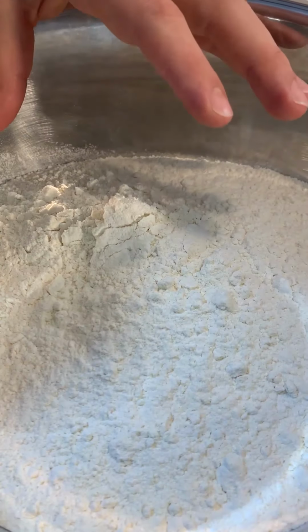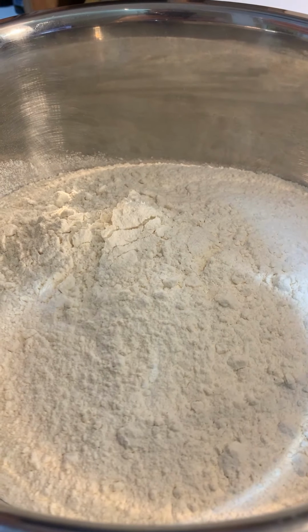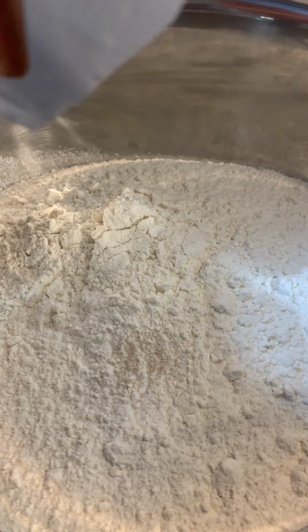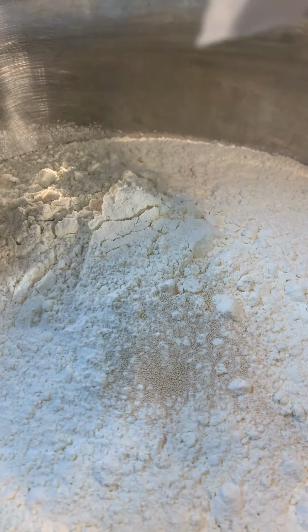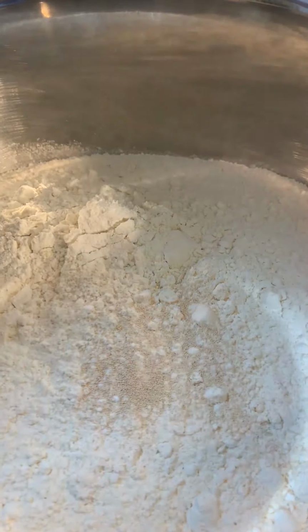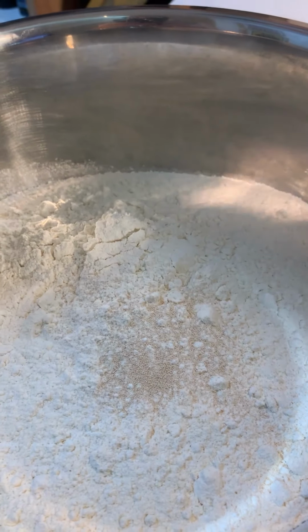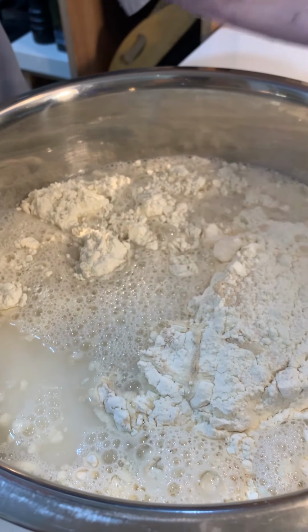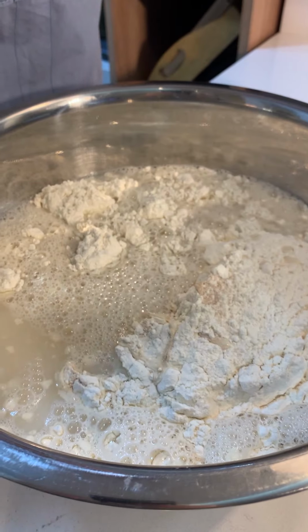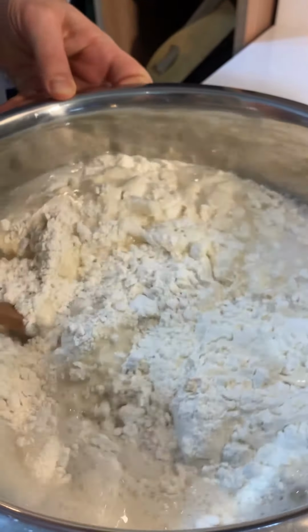Let's start. Okay, I have bread flour here, white bread flour. I'm gonna put some dried yeast. And I'm gonna add just lukewarm water, okay? And the interesting thing here is that you don't have to knead, okay? Just mixing. And mixing and resting will do the job.